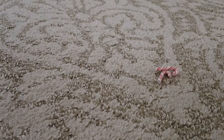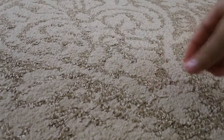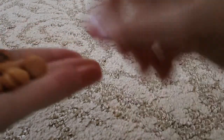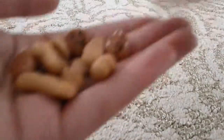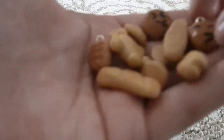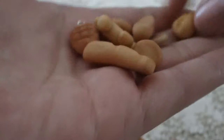And then I have a bunch of breads, because I love making polymer clay breads. So I have this little melon bun. Oh no, this is just a random bun. And I made a bunch of face buns. So there's this one and this one. And I made a bunch of different faces, but I put them on charm bracelets, which I don't currently have right now. Then a random bread, a baguette.